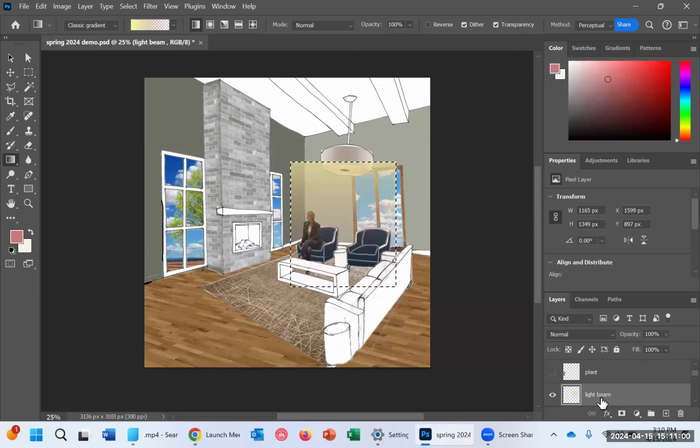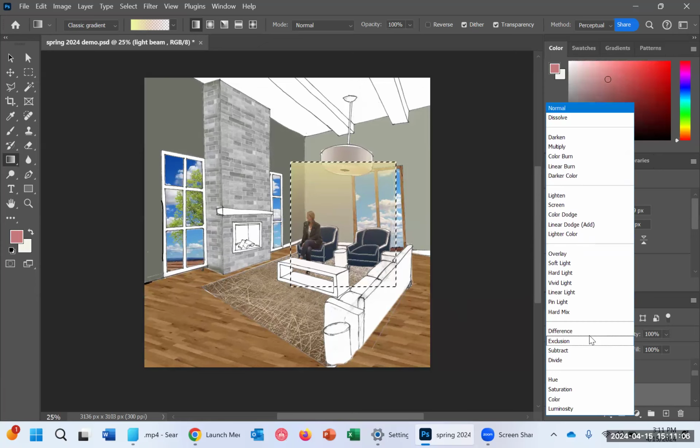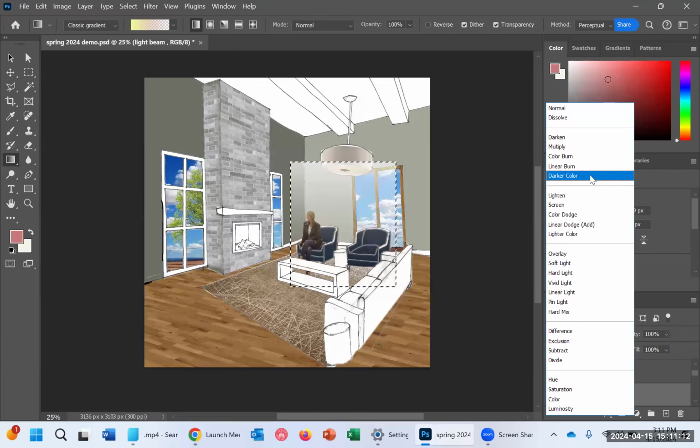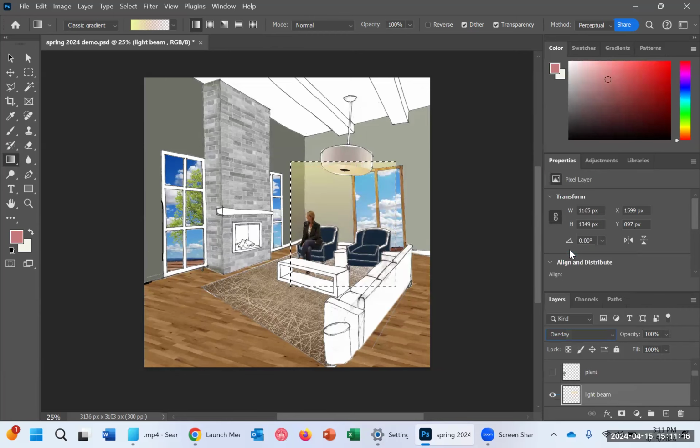But when we are in the light beam, you need to change the layer style from normal to overlay. If you want to change the opacity, you can do that later. But that is an important step. You need to change from normal to overlay.